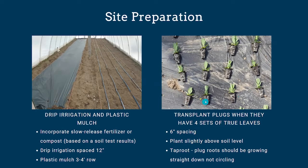6-inch spacing is ideal. You could go down to 4 inch or up to 8 inch, but we found 6 inch worked really good. If you do 4 inch, especially in plastic mulch, it just tends to shred the mulch up. You're making holes just really close to each other. So 6 inch is great.